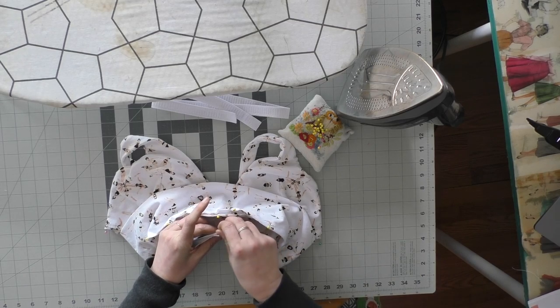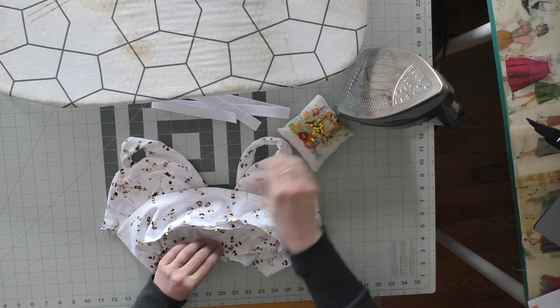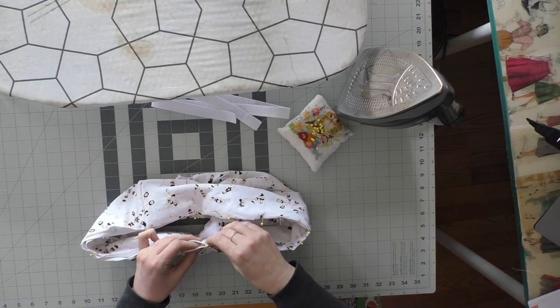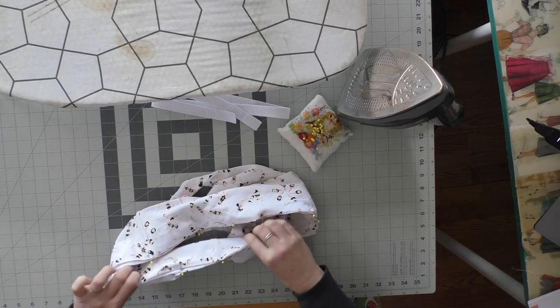I'm matching up the double pin point for the front, the double pin point for the back. Then I will match up the double pin point for the left and the right, and then I will pin the rest of it kind of together.